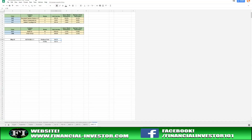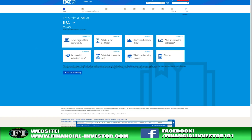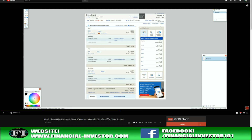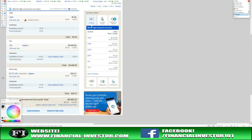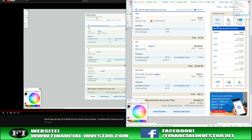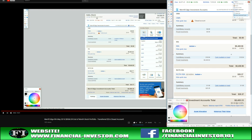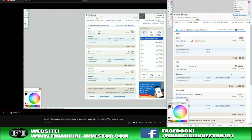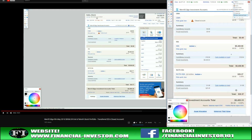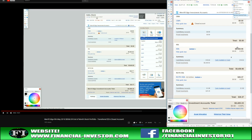That's pretty nice there. Now moving into my IRA, let's look at how my portfolio is performing. This just takes a little bit. Let's go ahead and minimize that. While this is loading up, we had a screenshot from back in May. You can see the total equity was at 8568.39. I have a screenshot here of my current holdings for June. So my current equity now, at the very end of June, you can see the date here, 6/30/2018, I just logged on and got the screenshot, I'm now sitting at $8,485.33.